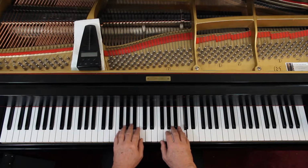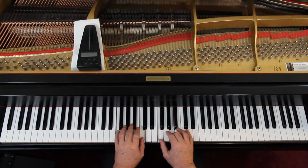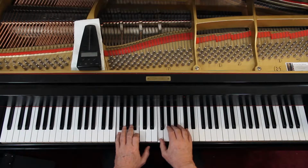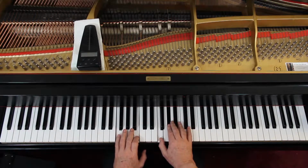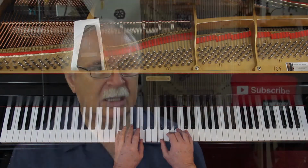And then the last time it's a F, C, F, A, F, B natural now, F, G sharp, and an F chord. So you work those out. Get the fingering and the notes. Then we can go back and add the rhythm.